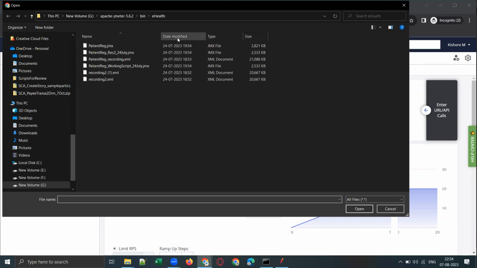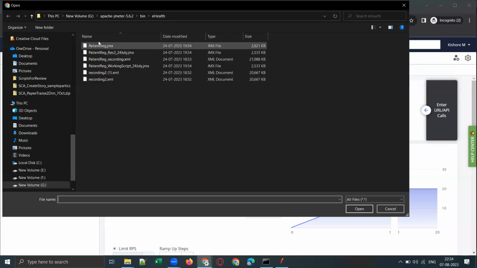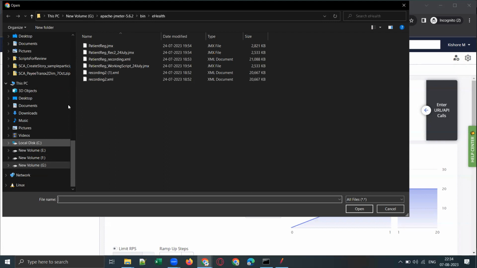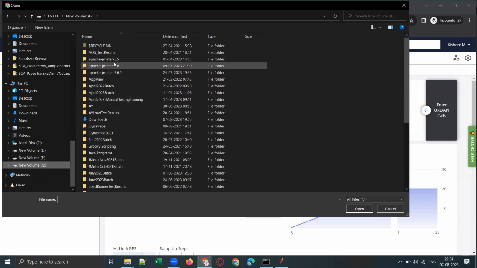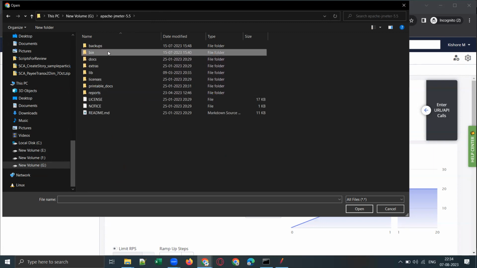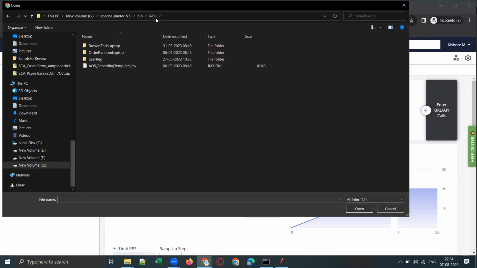Now, once you click on add script, upload script, I'll choose some other project, guys. Please wait for a moment. So you go to your JMeter folder or your scripts folder, and let's say AOS is your project, and you want to execute a test with these three scripts: user registration, order random laptop, and browse each laptop.